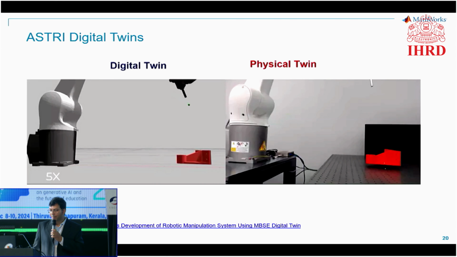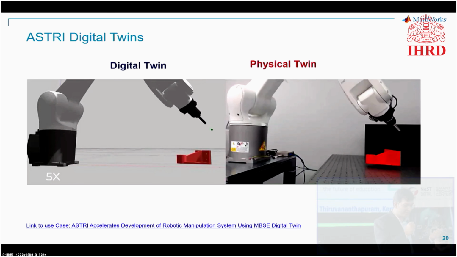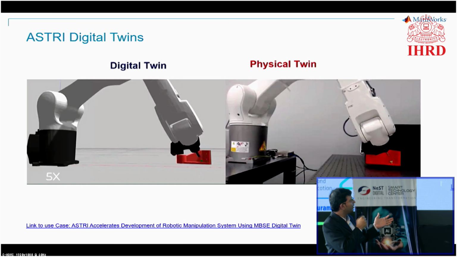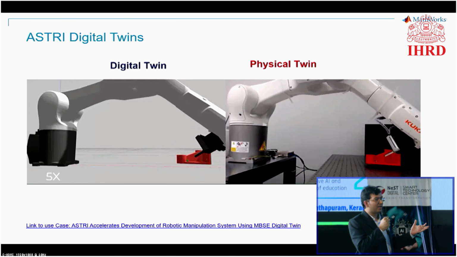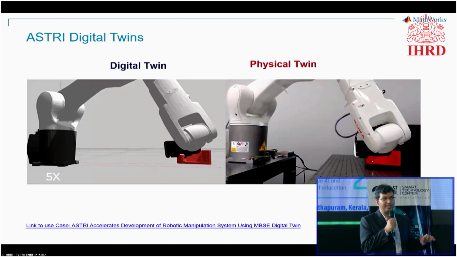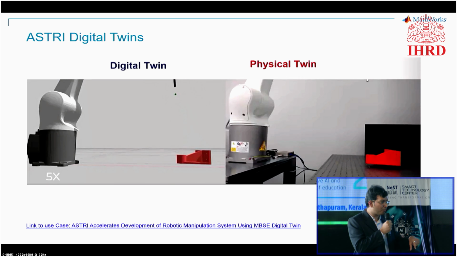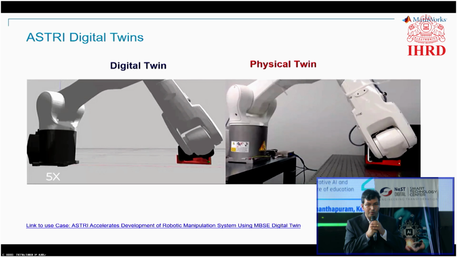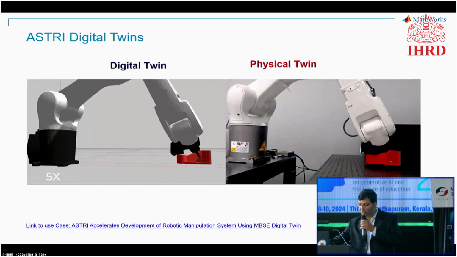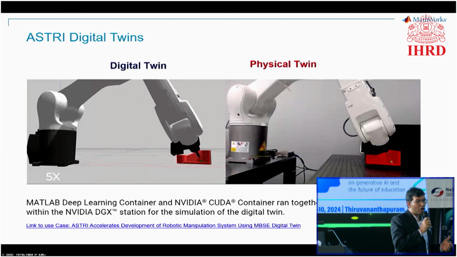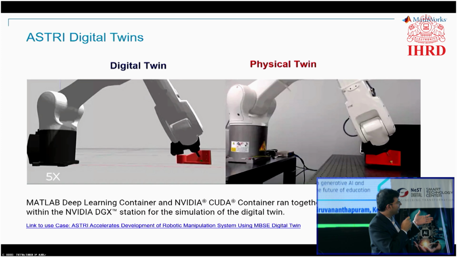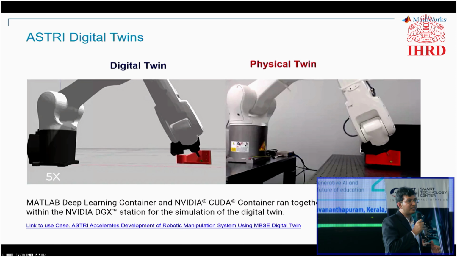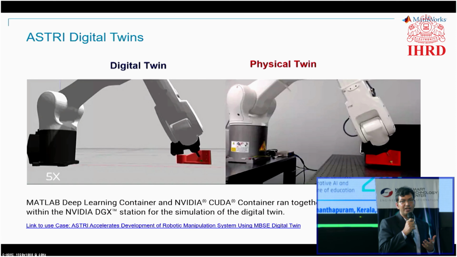So I have one example. Here you can see, this is from a university in Hong Kong. It's called AS3. So what they have done is they have created a digital twin. So there is a physical twin, and based on the sensor data, using AI, they are able to find where those components are, which it is trying to connect to. And the important part of this is that they actually used the deployment workflows to use an NVIDIA CUDA container to deploy with an NVIDIA DGX station. So this is an example that is very relevant for Edu, I would say.